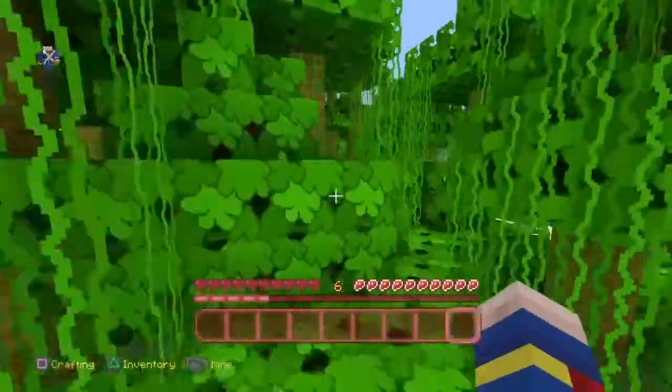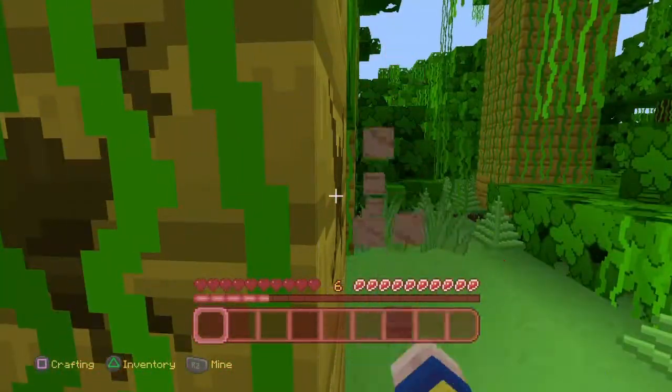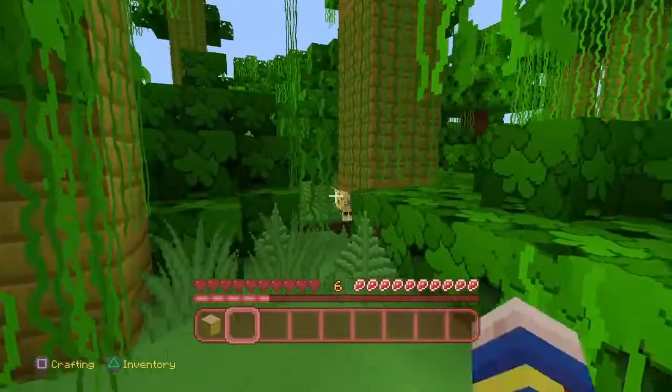So let's see, if I hold a button here, I can break this thing. But then I'm pretty sure that I can pick up the next. Oh, here's a part. It's a jungle wood block.